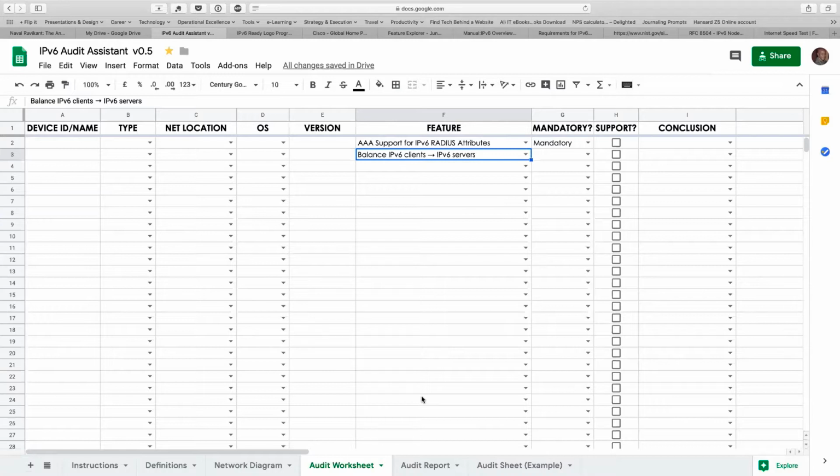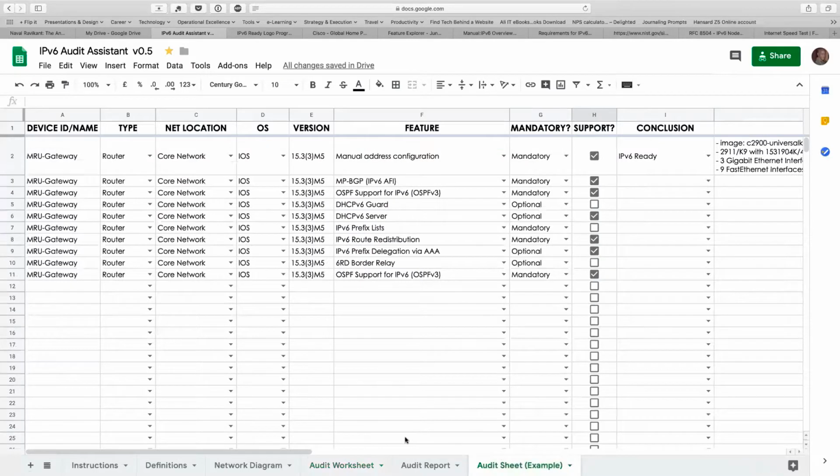Thank you. Any other questions before I go into an example of a sample audit sheet? All right. Now this is a sheet. This is just an example. So what I wanted to do was, in our test bed here at AFRINIC, we have these devices, and I just wanted to use one of them as an example to show you how we can do an infrastructure audit.